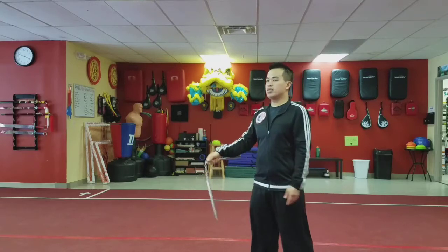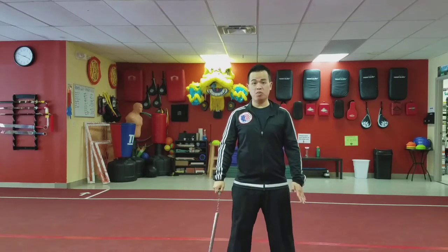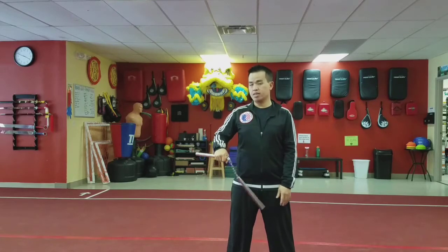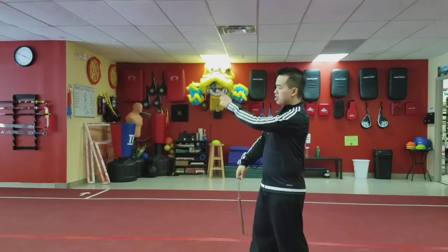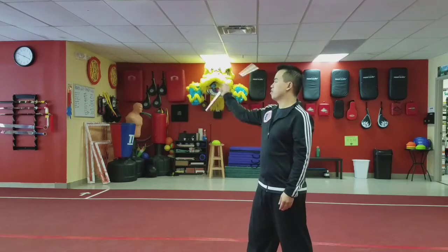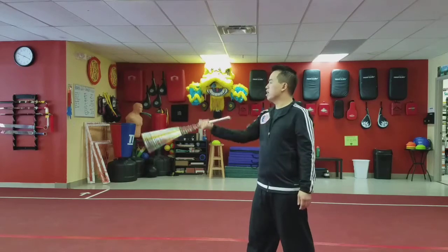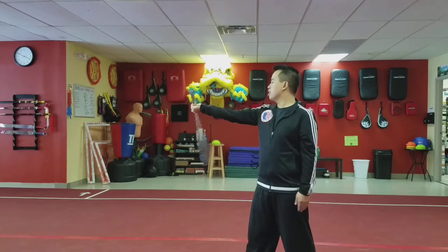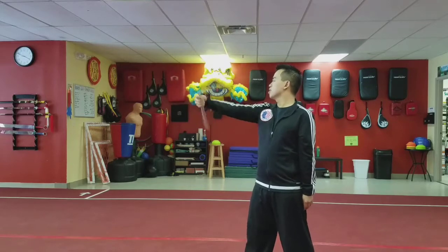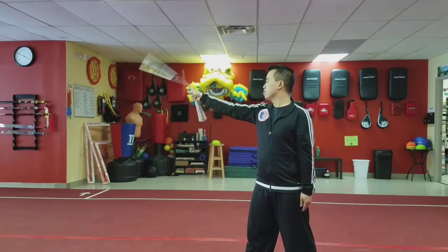So once you get that down, we practice the figure eight, okay? Just by stance. Remember, when you start, you want a nice open stance, okay? That way you can control it more efficiently. So I'm going to face this way just for this purpose. But what we're going to do is we're going to do a figure eight. So we're going to make like the number 8 back and forth, okay? But first I start wide, for beginners. Then I start getting closer when you get better. Keeping your arms straight, and you're just gonna strike down, using only your wrist. Of course, you can do that uppercut too, reverse.